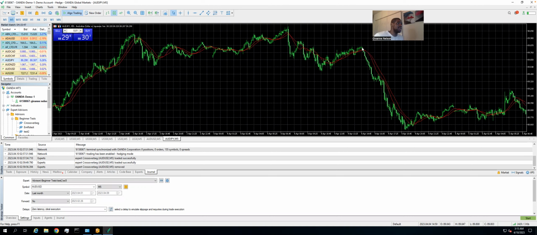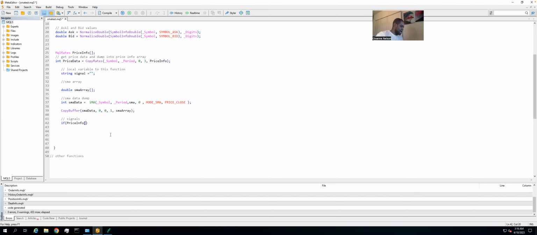To figure out if the candle goes above or below the SMA, we need to check the previous bars to see if it actually crossed the SMA. So we got to check the price info for 1, which is the previous candle, and choose the close price of that.